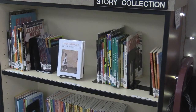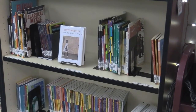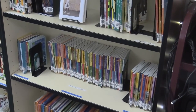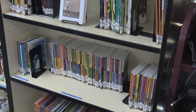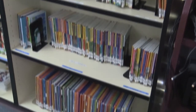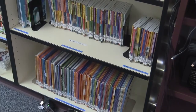Our quick reads nonfiction are going to be books that are very thin, that maybe would get lost in the regular nonfiction section, or they are going to be comfortable reads. We do have quite a few little nonfiction books there, but we also have biographies, like the Big Head biographies. We also have the What Was and Where Was series here, because they're at comfortable reading levels, and the You Wouldn't Want to Be series at the bottom.